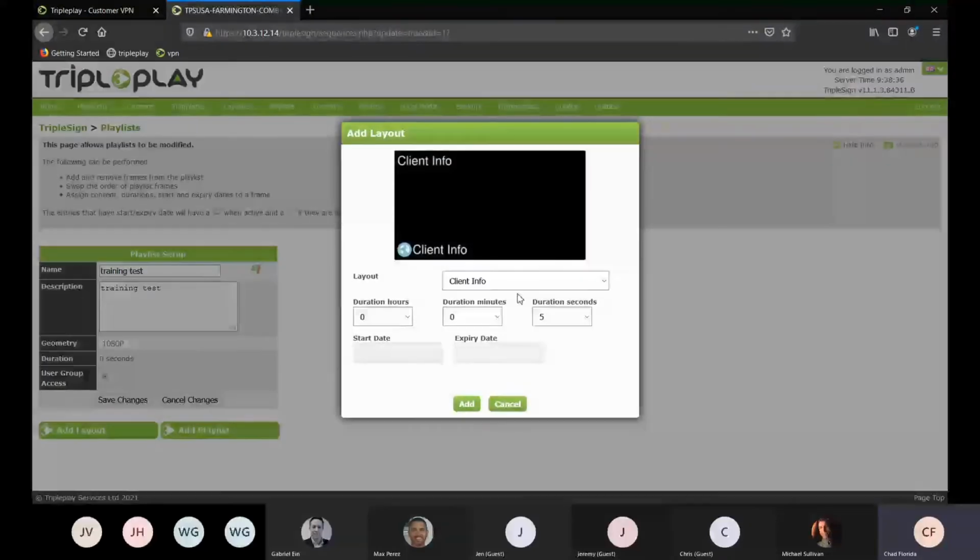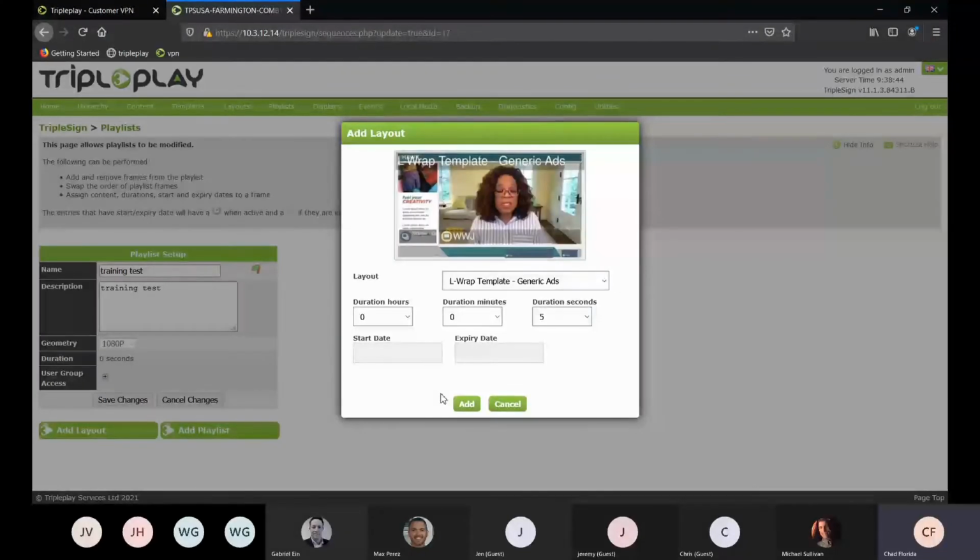What we can do is add a layout out of any of our previously created layouts here. Let's say we take one of these LRAP templates. Now, if you're adding just a single layout, the duration is not important. If you just have a single layout, it'll stay on that layout. If you have something moving like IPTV, that'll continue to move, it'll just cycle any moving elements. Like the background won't change, but say this image slideshow on the left-hand side, that'll just continue to cycle through, and the duration is irrelevant when you have that single layout. So we can go ahead and add that.